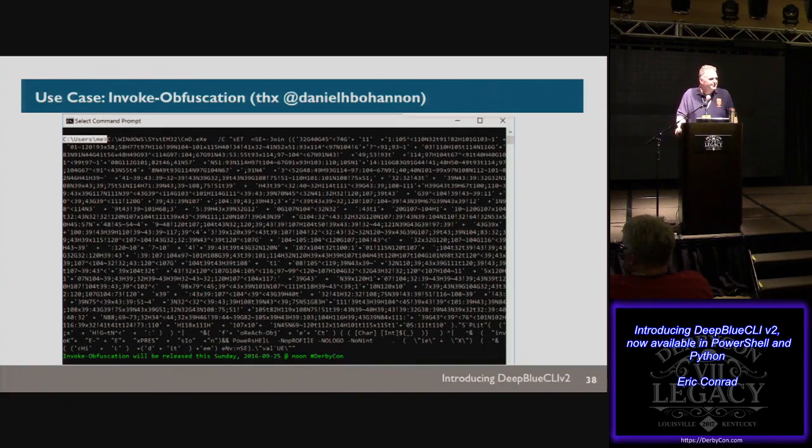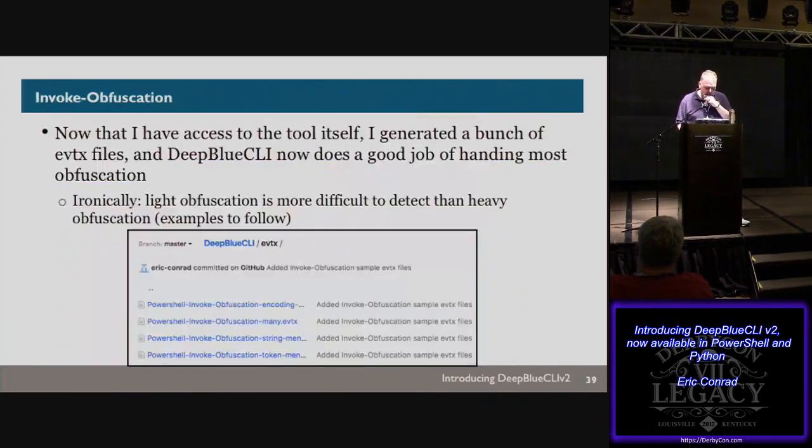And then I'm like, wait, there's a lot of pluses there. Maybe I'll just count the pluses. So the night before, at like 12:30 a.m., I'm furiously pushing stuff to GitHub, the night before last year, to detect a lot of pluses. And it works. And now, of course, Daniel's done all kinds of other crazy obfuscations since, which I'll show you some of. I've also got some event logs now.